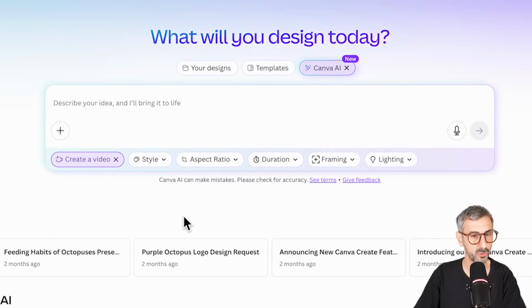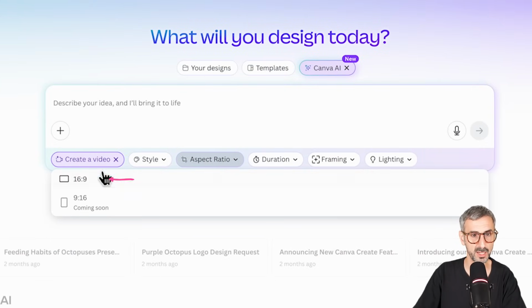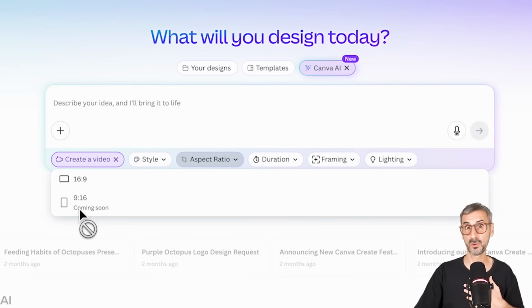So this is great. In the 16:9 aspect ratio, for now, when we come back to the interface and check the aspect ratio button right here, we see 16:9, and we also see that the 9:16, so the mobile version of these videos, is coming soon. So that is exciting. We can see that this is just, I would say, the first draft of this tool that Canva wanted to put out there. So it's good to know that this is going to continue to evolve. What else do we know about this tool?